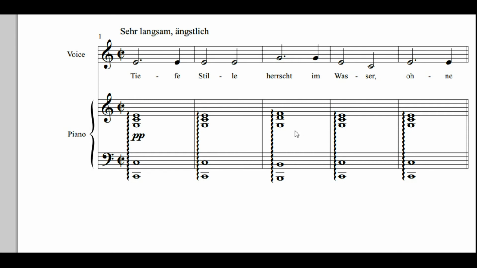Now this is an imperfect authentic cadence because it goes from 5 to 1, but this is in an inversion. In order for it to be the other type of authentic cadence, the perfect authentic cadence, we would need it to go from a 5 chord to a 1 chord. Both of these chords would have to be in root position, and this one does not satisfy that. And the upper voice must end on the tonic of the key, and that does happen here.